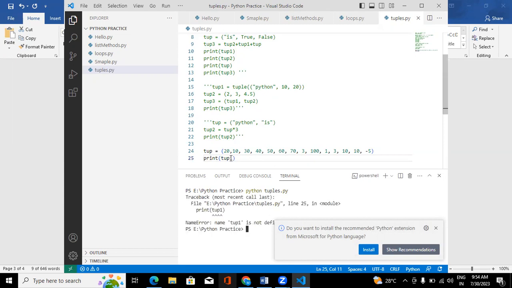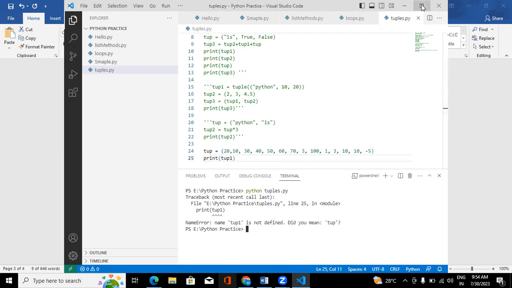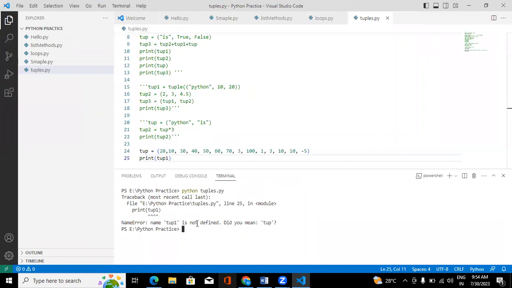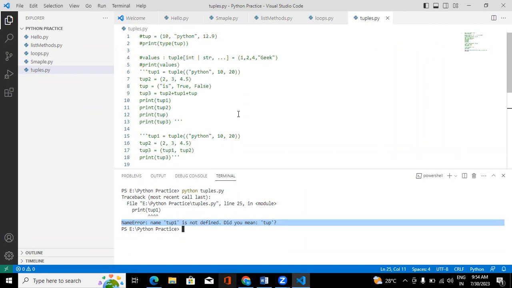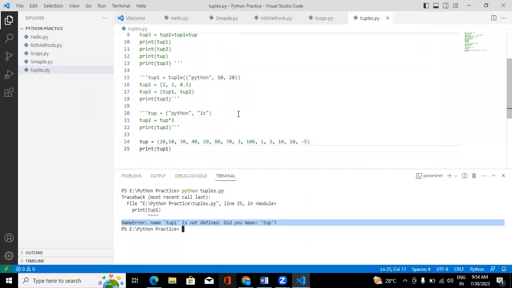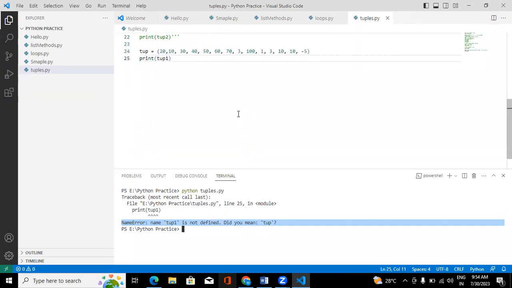If you define the variable, it will print it. If you don't declare or define the variable inside your program, then it's going to give you the name error. Name error, index errors, value errors. Okay. Those will be there.